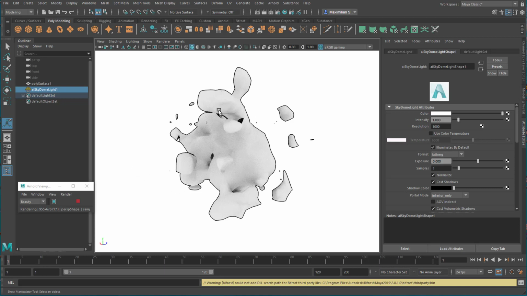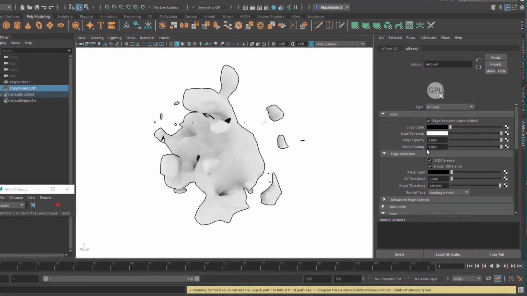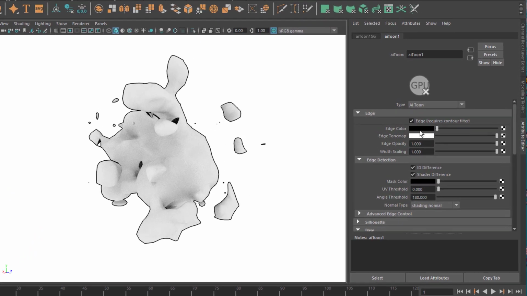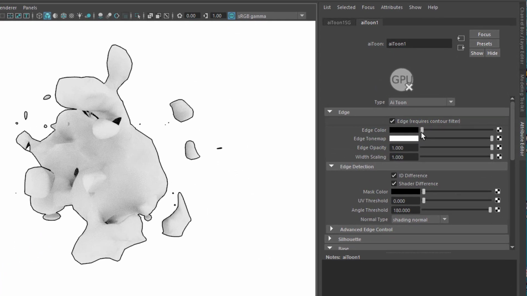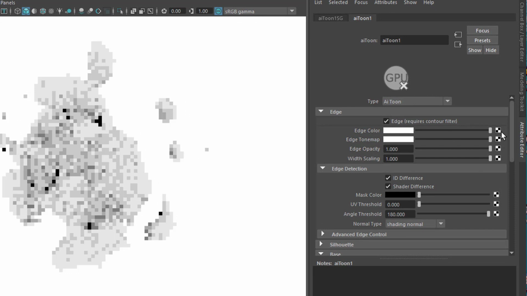Now let's right mouse click, Material Attributes. So we see the attributes here. Here you see GPU is not working here. You have to render it with a CPU, the central processing unit of your computer. You have a wide range of options here, for example, the edge color. When I turn this to white all the way to the right, I have a white color.